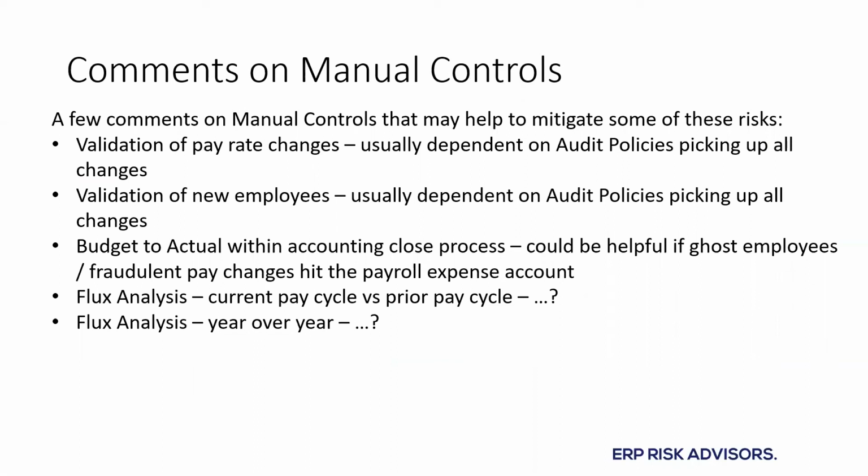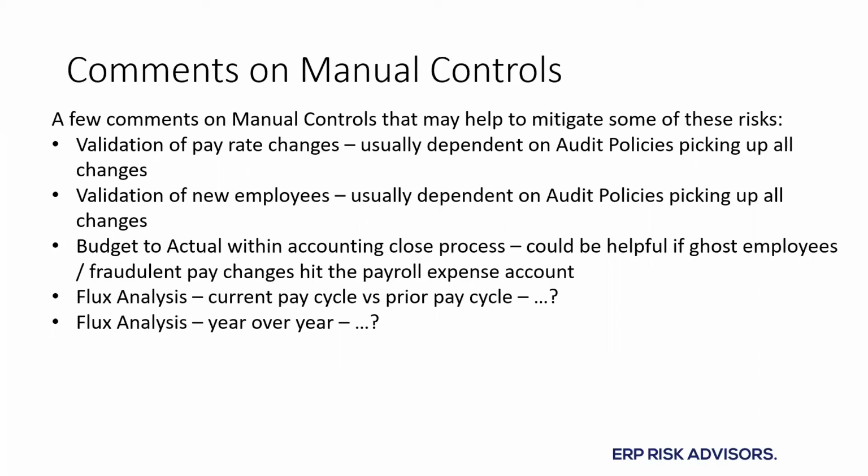So there's a lot of manual controls that could be considered as part of the mitigation of these risks. So I'm going to talk about these from an internal audit perspective. Whenever we see these types of risks, we're looking for mitigating controls to help identify whether there's manual mitigating controls that could be helpful to address these risks.